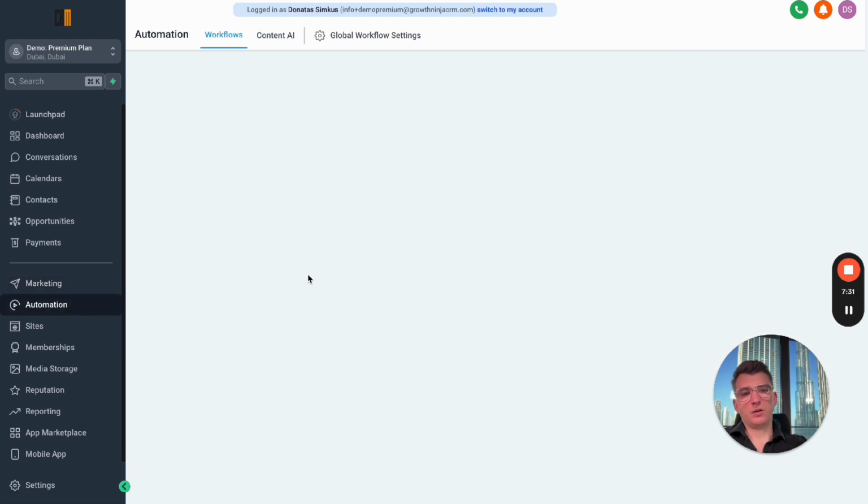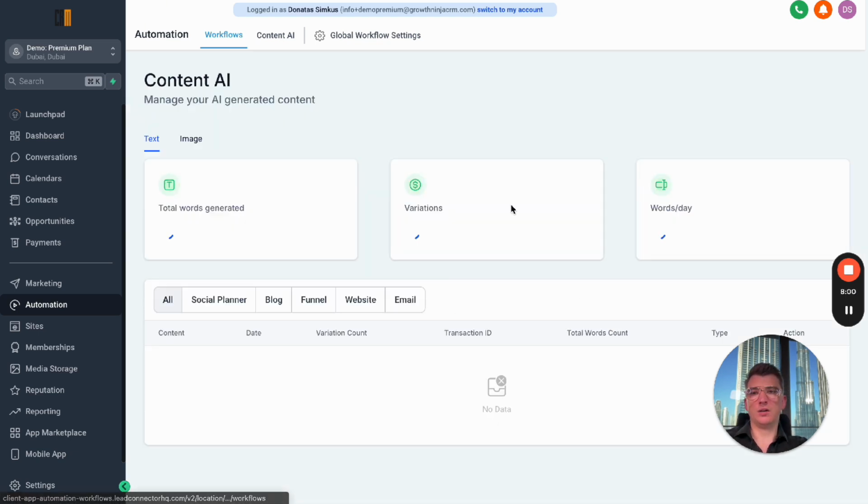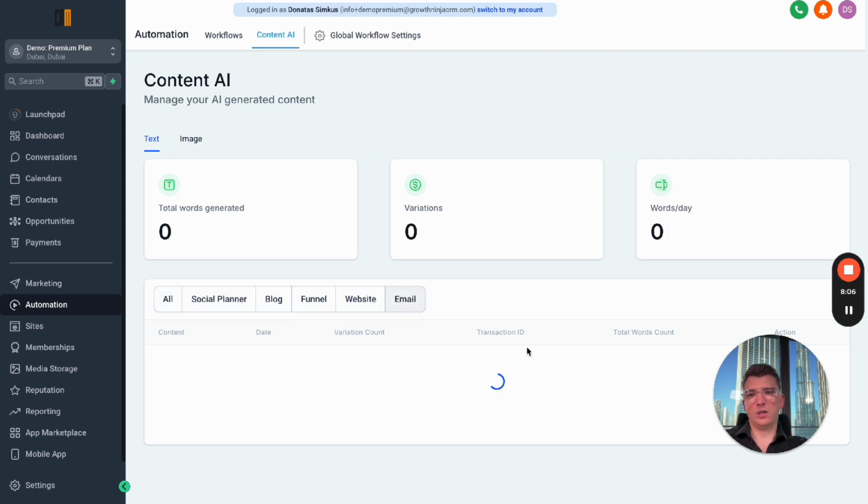Automation, this is very powerful. I also encourage you to check the other video with setup account for the demo walkthrough. This is just empty, so you can set up very comprehensive workflows based on triggers, based on actions, different rules, if branches. You can run AI to answer. You can listen to the response, and based on the response you can again answer with the AI. It's very much comprehensive, and you have a content AI which helps you to create content, as you can see in here on all these platforms, text and images as well.